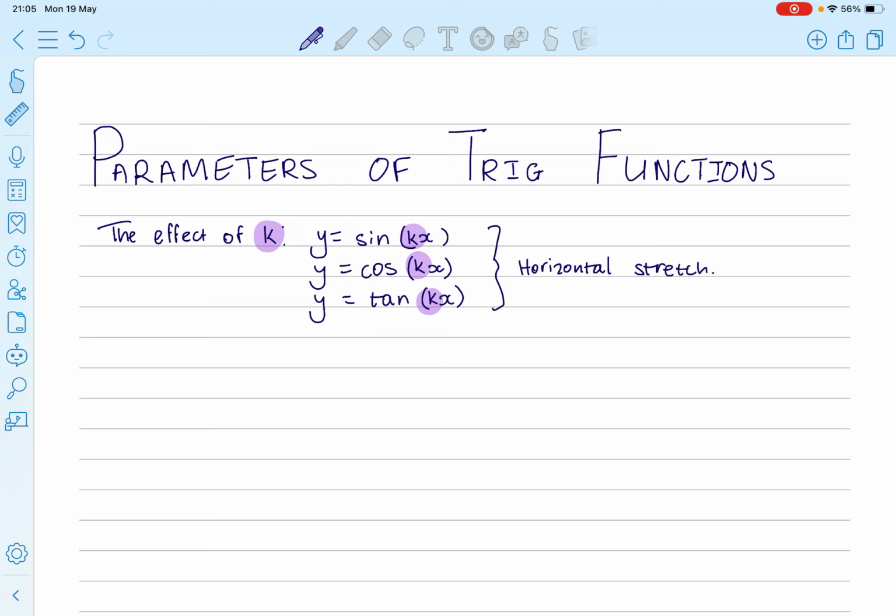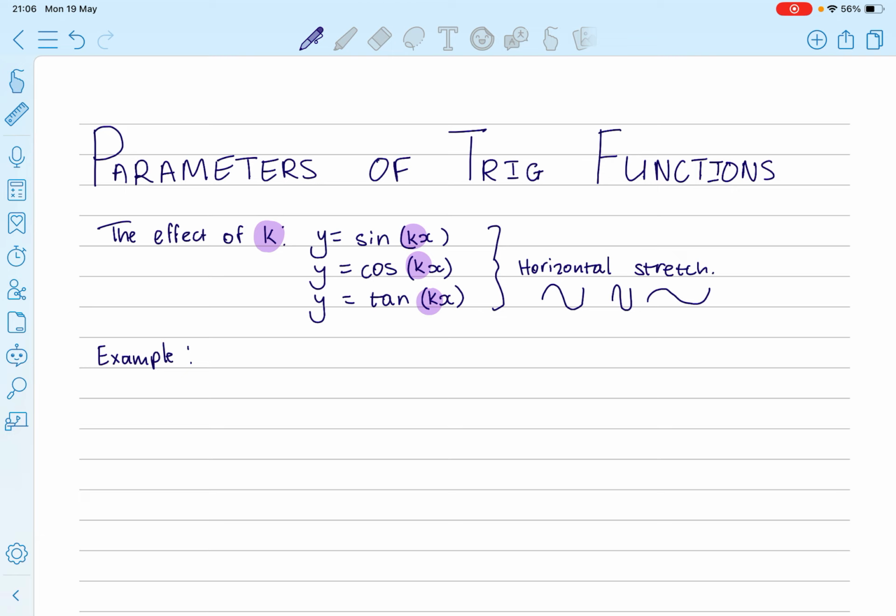Now what this means is if a standard graph, so let's use sine, looks something like this, and it's then being stretched, it's either going to look something like that or it will be more stretched out. So it's either going to look compressed or extended and stretched out. So let's draw the graphs so that you can see the effect of k when it is a whole number versus when it is a fraction. So example.